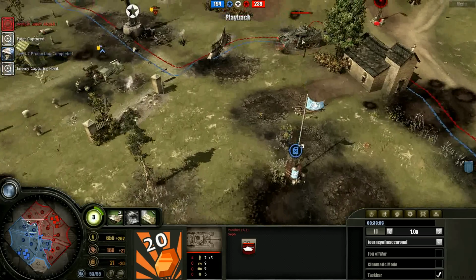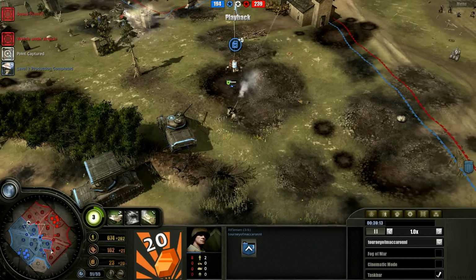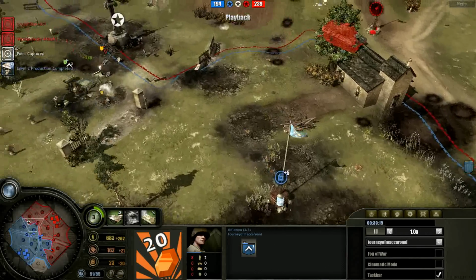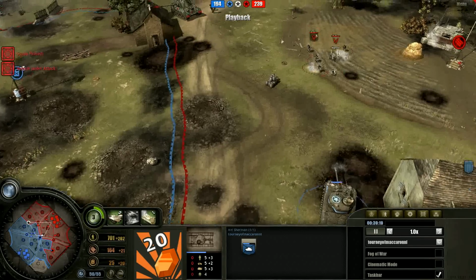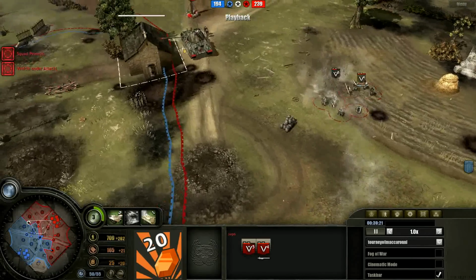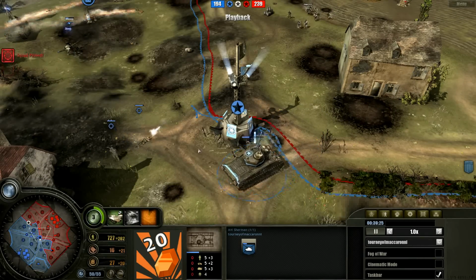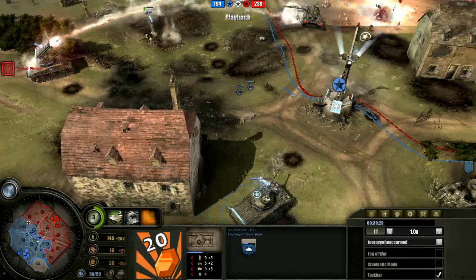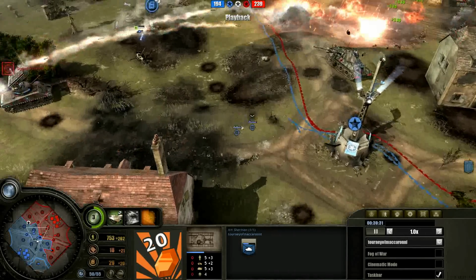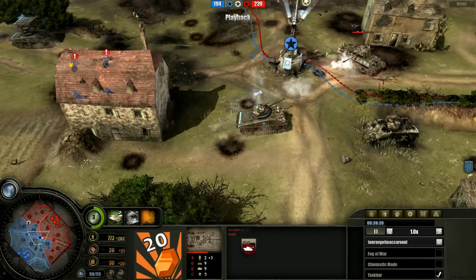Panthers on the field getting some more vet as time goes on. That's the problem with these longer games, is that the longer the game goes on, the stronger the Wehrmacht player is going to get. He's just going to keep purchasing that vet. His infantry is going to get stronger. His tanks are going to get stronger. And if you aren't getting kills and constantly racking up vet on your own forces, then you're just going to start falling more and more behind. Sniper's gaining some stripes of vet right there.